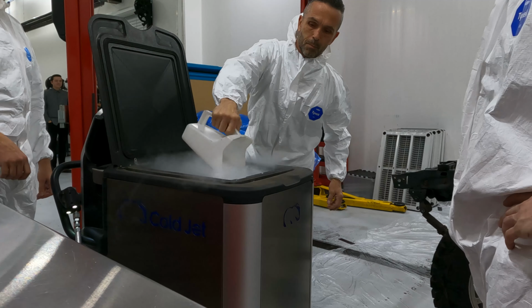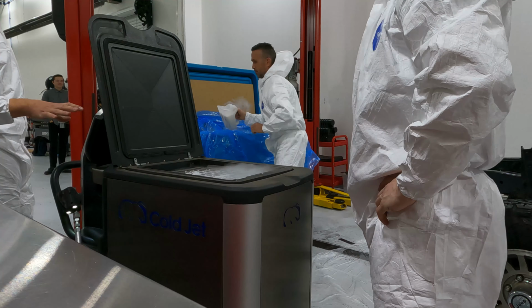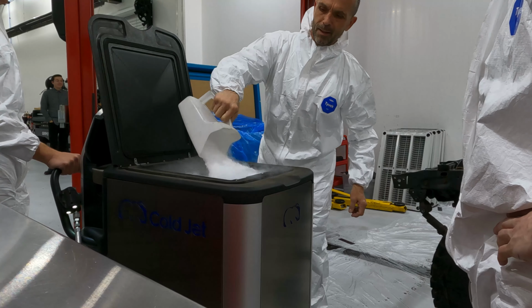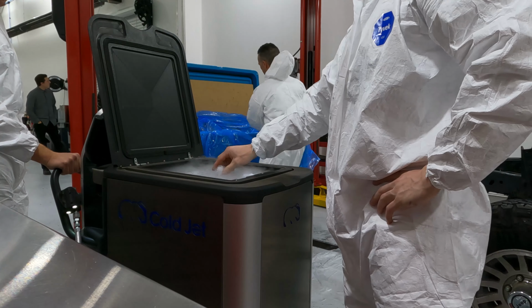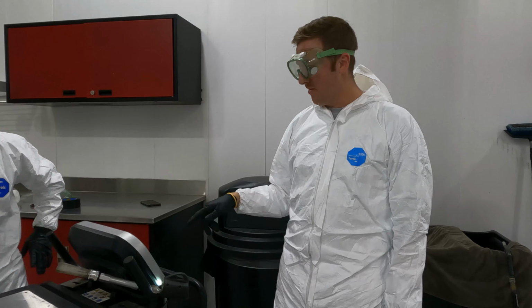What does one of these cost? This one I think costs about 35, 40 grand. Good God. For the machine. So you better be using it quite a bit. Yeah, but it's paid for itself. Oh yeah. Way over.